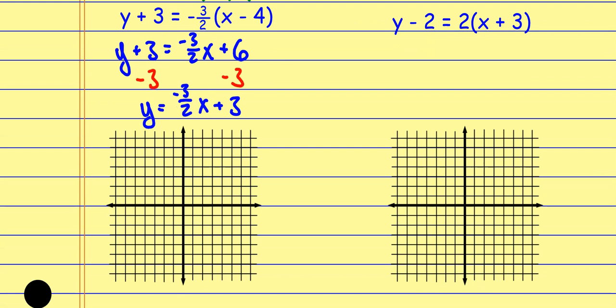The y-intercept, I see the b value is 3, so the y-intercept is 0, 3. That's where I'm going to start. The slope is negative 3 over 2, so that's describing the pattern. So I plot this, and then it's down 3 over 2, down 3 over 2, down 3 over 2. Going backwards is up 3, back 2. That's it. And again, if the directions just said graph, hopefully you wouldn't go through and put this in slope-intercept form. Hopefully you would do point-slope.